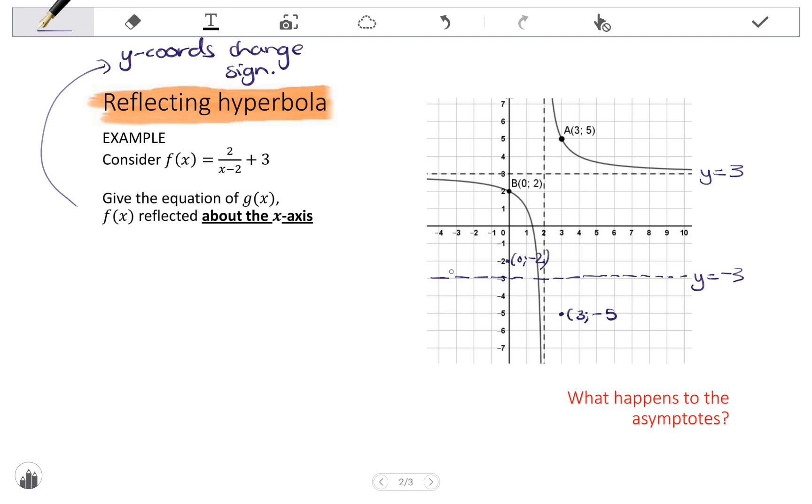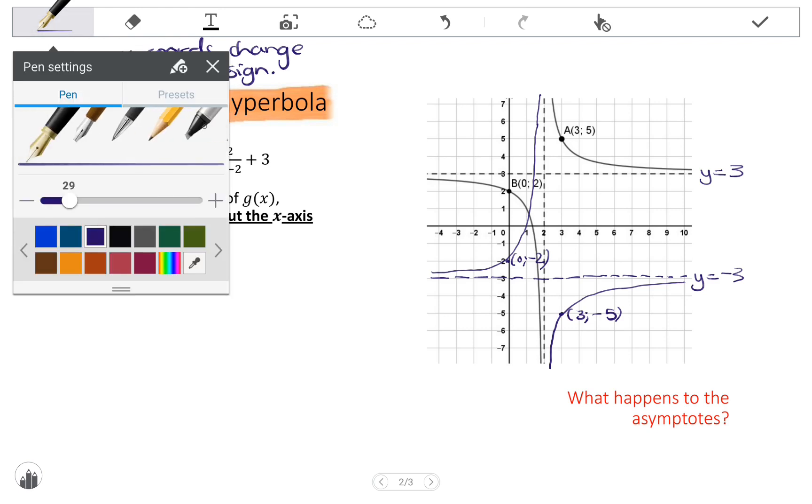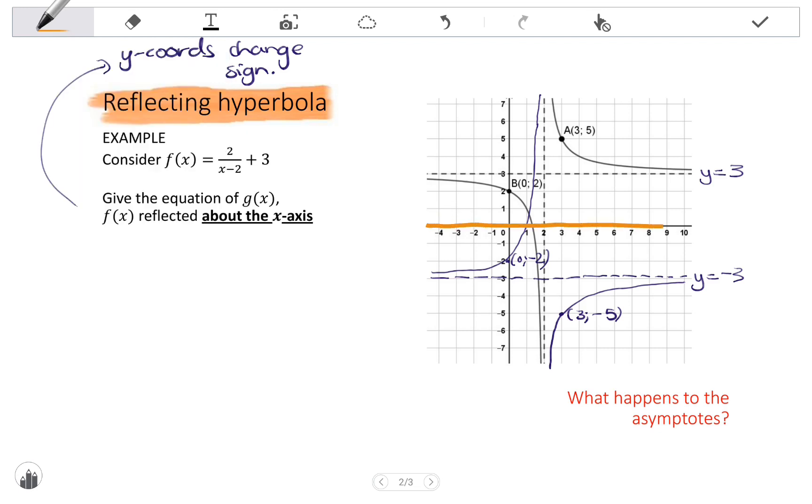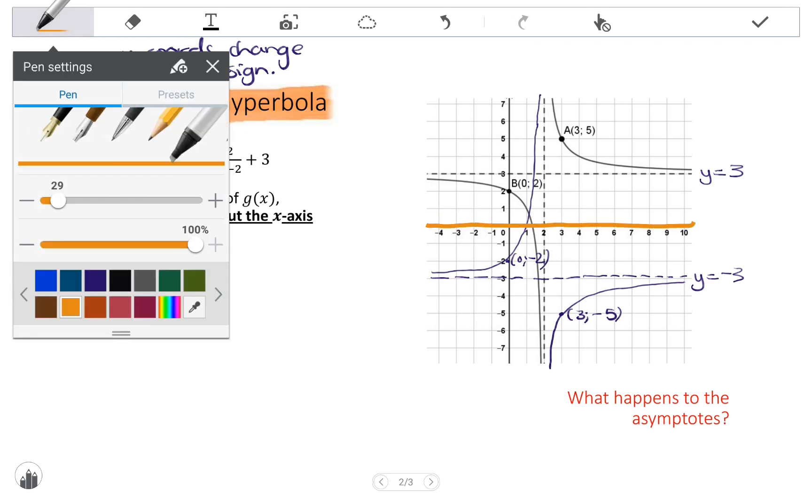So, drawing the graph of the reflection, one arm sits there, and the other arm goes through the 0, 3, negative 5, but does not touch the asymptotes. So, just so that you can see that reflection more clearly, I'm going to highlight the x-axis. So, we have reflected about the x-axis.